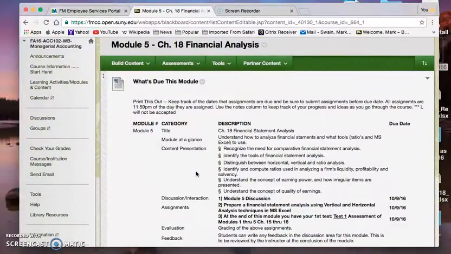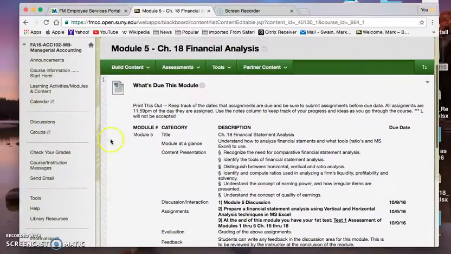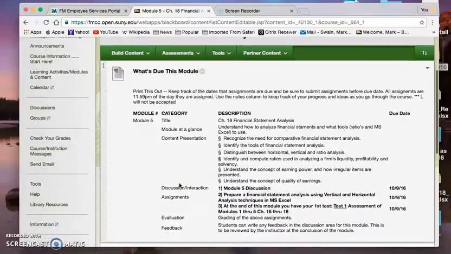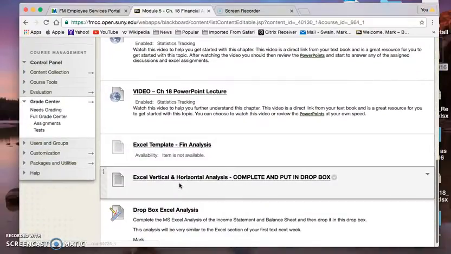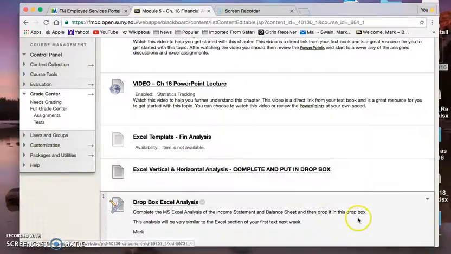I will put this on the YouTube channel and I will give you directions on the website on how to load to it. So you click on Learning and Content, you scroll down, and I have a file here that says Excel Vertical and Horizontal Analysis. I'm going to give you a couple of the answers, show you how to fill out the spreadsheet. By now you've already had a few Excel examples that you've done in class, so you should start to feel comfortable using Microsoft Excel. When it's done, you will save it and drop it in this Dropbox right here. So let me open this.